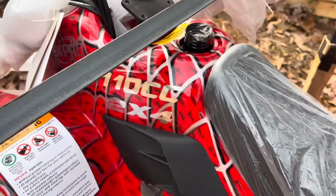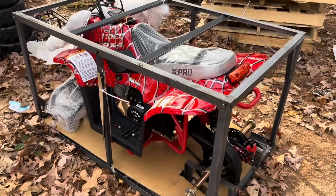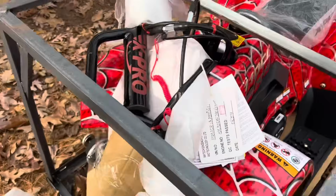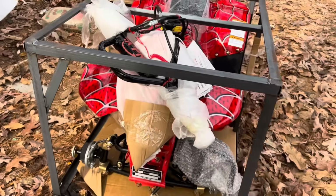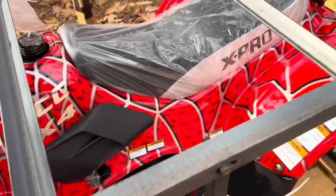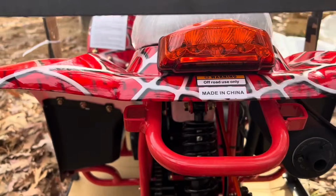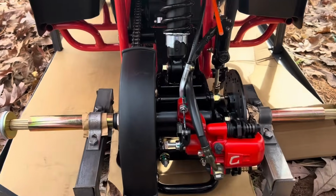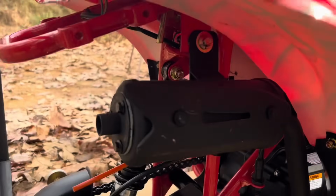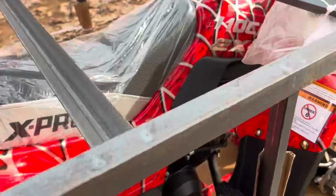110 ccs. And you know Elion loves that Spider-Man. So she hooked them up with a Spider-Man paint job, X Pro. What else is on here? Off-road use only. Looks like some really nice brakes. It's like a cool little muffler there. Foot brake.